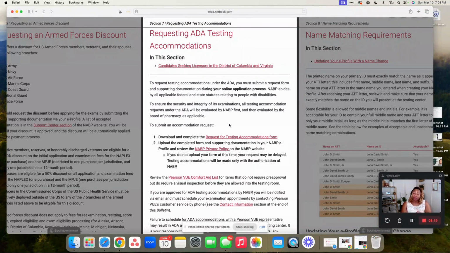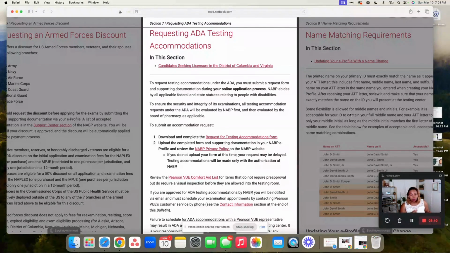Go on ahead and get the approval, and that's needed with your support documentation, things of that nature, because you're going to need it. I have truly seen some of my clients who finally just requested those accommodations, and how it has helped them to pass their exam. So I'm going to advocate for that always. Okay, so make sure you get that.